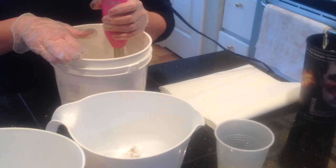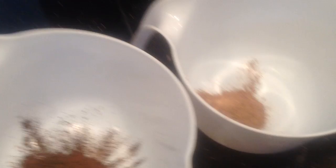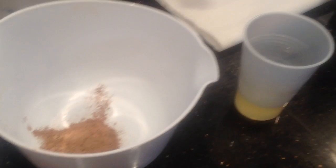I've got my oils here, my lye water, and then I have my titanium dioxide and my two different colored micas. These micas are a mixture of brown and beige clays and a couple of micas that I got from Bramble Berry that I just had laying around that I wanted to use up. Then we've got our fragrance oil — it is an Indian sandalwood and it smells so good.